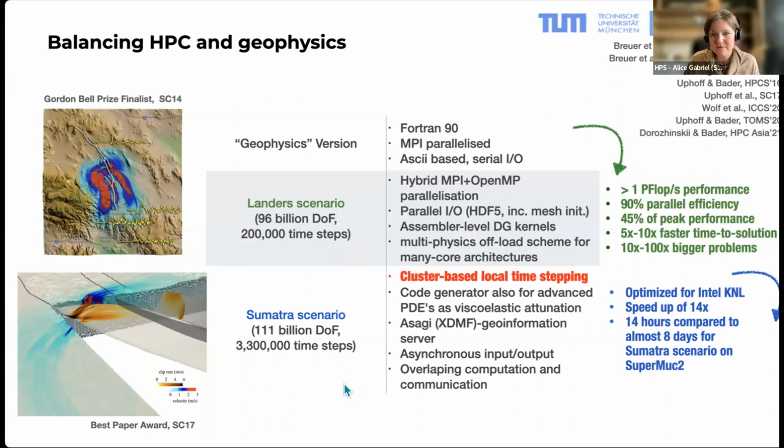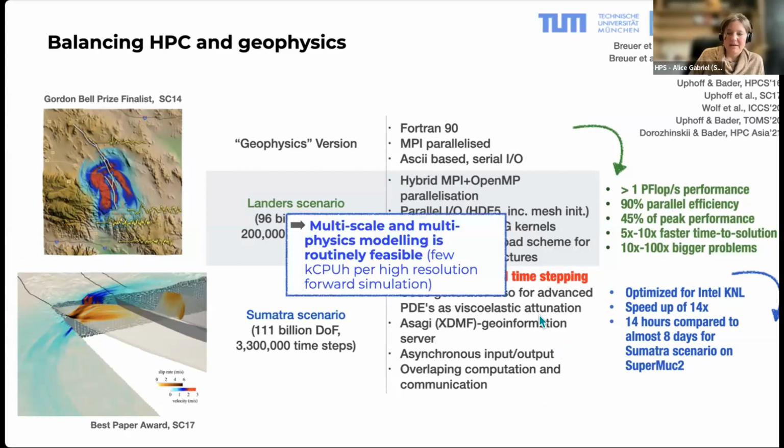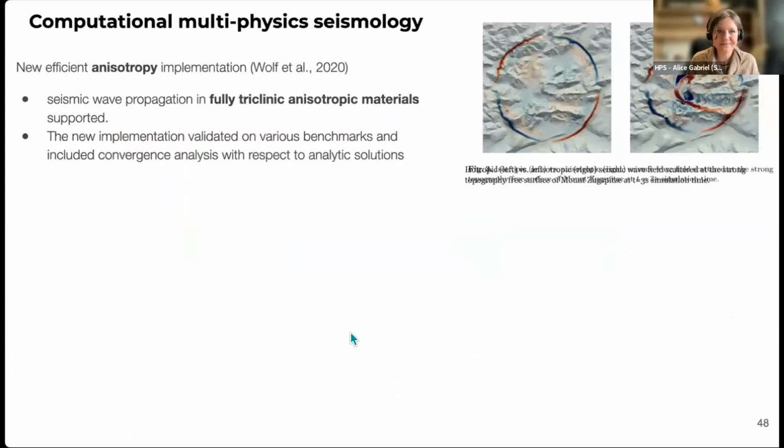And the reason for that is that we implemented something that's called local time stepping. And that means each element can run at its own best time step to keep all of the simulations stable. So if you have areas of the model that have smaller elements that are more complicated, lower wave speeds, they can update more often than neighboring elements that maybe require less computational effort. And all of these optimizations, as I said before, trickle down to the Docker versions that we will run, and it really helps running smaller models more efficiently.